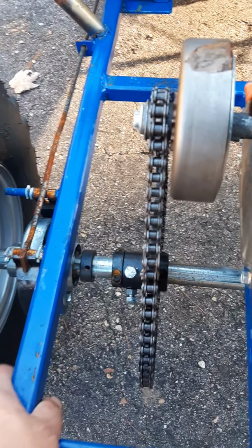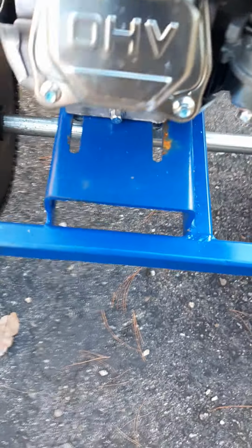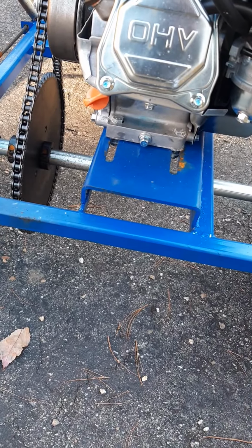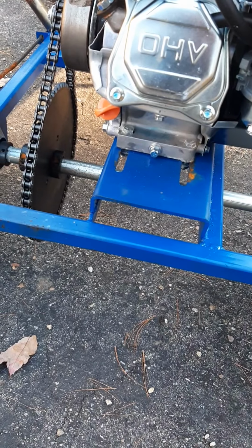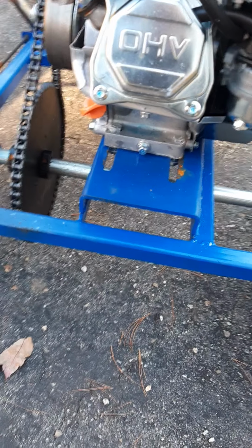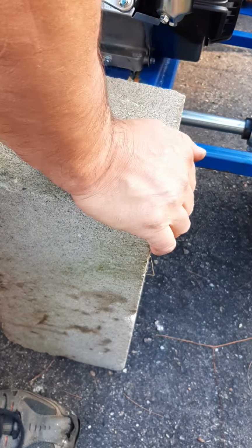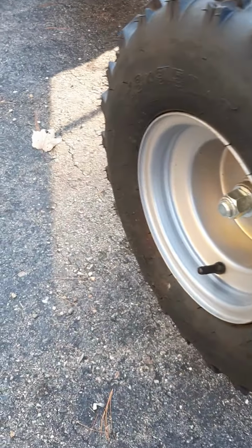And I've noticed the whole thing is really loose. And over here as well. So I think I'm gonna take both wheels. I'm gonna jack this up a little bit here and take both wheels off and make sure I got everything centered properly again here. Take both wheels off here.